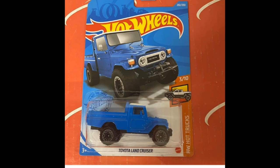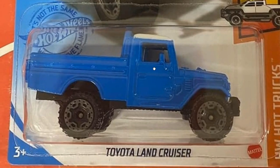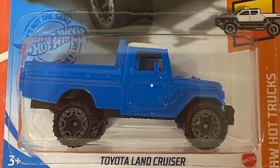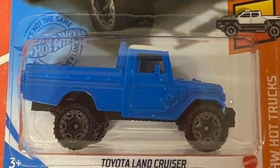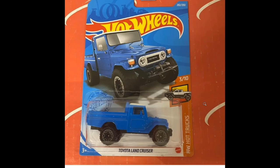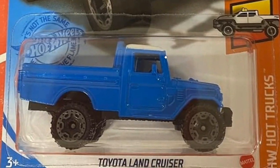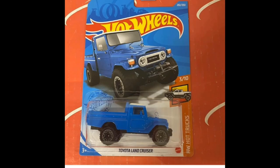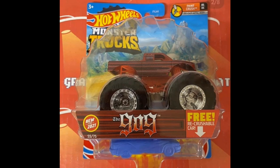I was really excited about the Toyota Land Cruiser for the Hot Wheels Hot Truck set, but looking at it now I'm quite disappointed with the lack of details. There are no tampos, or maybe just front tampos, but otherwise it's a very basic-looking vehicle. Disappointing, but I'm a big Toyota fan so I'll still be getting this one.